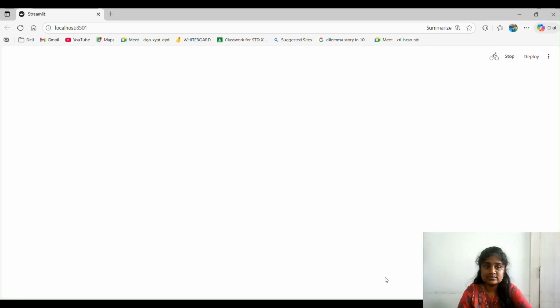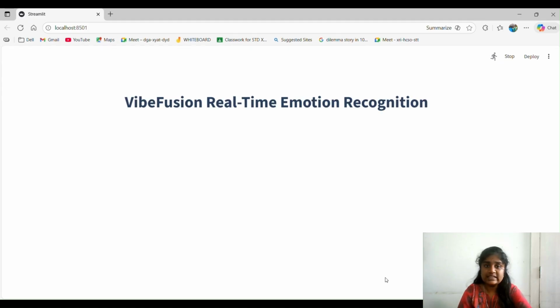Here my Streamlit application is opening on localhost 8501, whereas my Flask application opens on localhost 5000, which is the default. So let us see what my front end application is like.